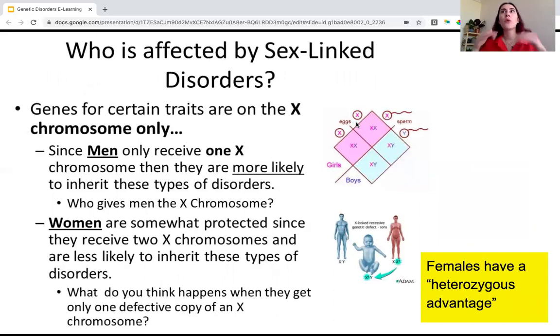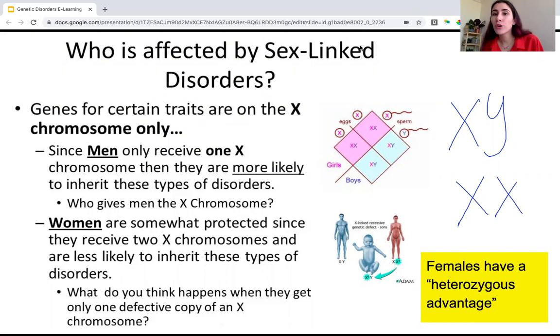Now, why are more males affected with sex-linked disorders than females? If you notice in the example of hemophilia, almost all hemophiliacs are males. Why is that? Why don't females get affected as much as males? Well, think about it. Remember that this sex-linked disease is found on the X chromosome, all right? And all males contain an X chromosome and a Y chromosome, while females contain 2 copies of the X chromosome. Now, the Y chromosome for every male for sure will come from the dad, because where else would it come from, right? Females don't have a Y chromosome. So this definitely came from dad.